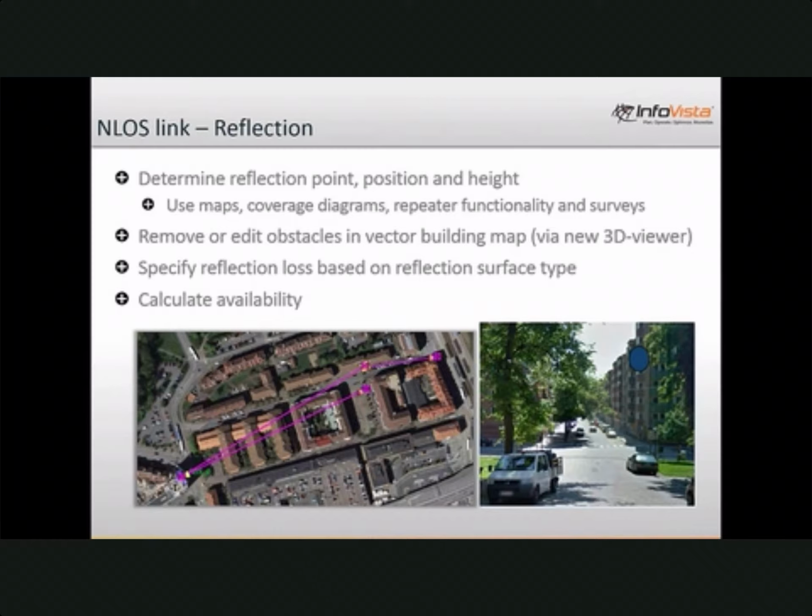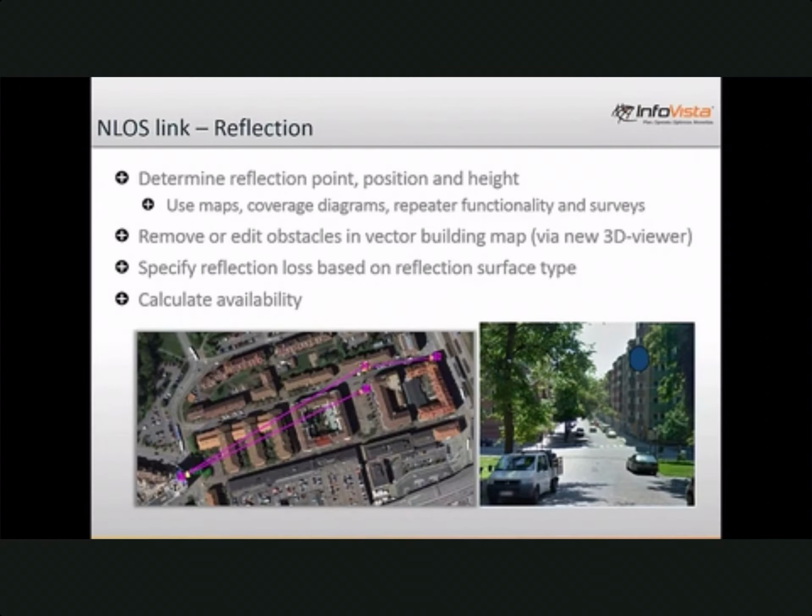So next step is to try to find a suitable location for a reflection point, and I use the maps, the coverage diagrams, the repeater functionality, the survey, and of course the 3D viewer, where I can also edit the obstacles if I don't have 100% accurate maps, if I know that there is some error in the map, or if I have to add a small obstacle or whatever, that can be done in the 3D viewer.